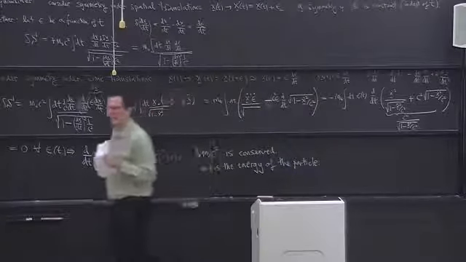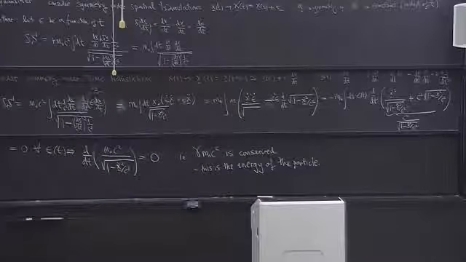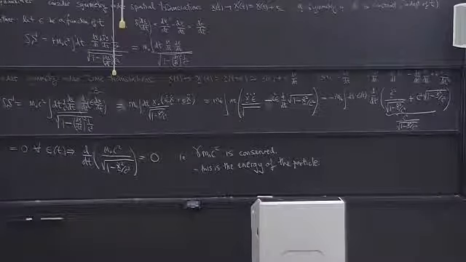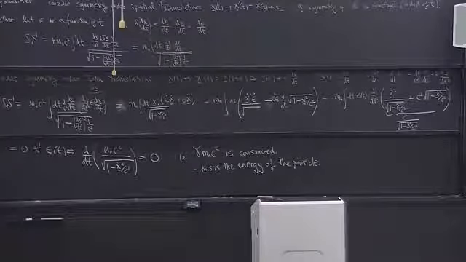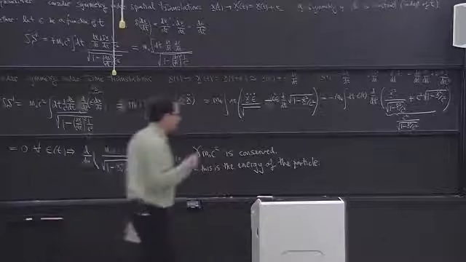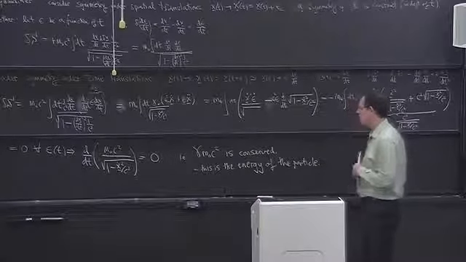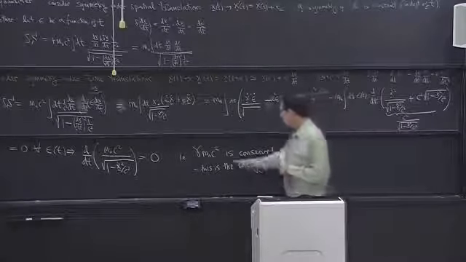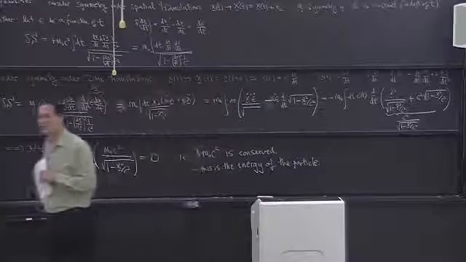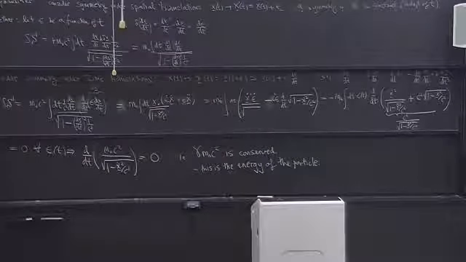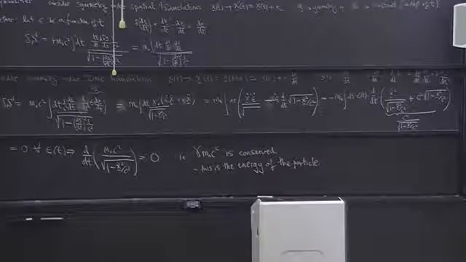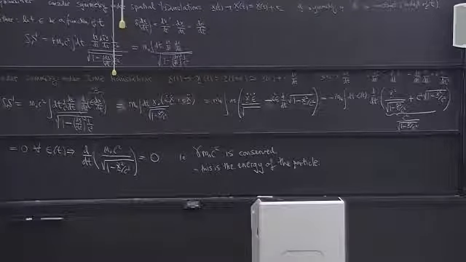And this is the energy of the particle. As I explained, for a free particle, the x dot is a constant in the equations of motion, so this is not very useful. But when you have a collection of particles and forces, and the whole system is invariant under time translations, this expression is the energy of the particle. And even if it exchanges energy with other particles, there will be a total energy which is conserved. So this is the best derivation of E equals mc squared. Because the E is the energy, it's a conserved quantity corresponding to time translations, and we just calculated it, and it's mc squared.